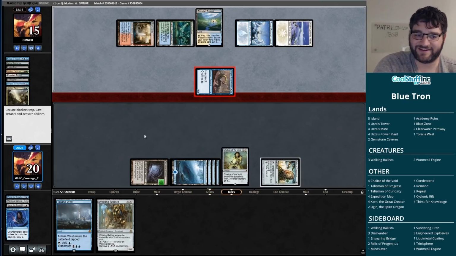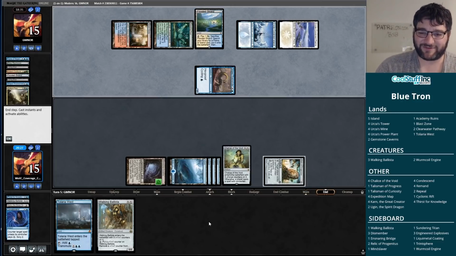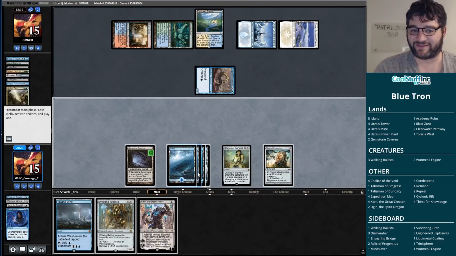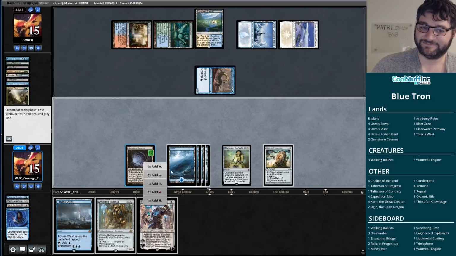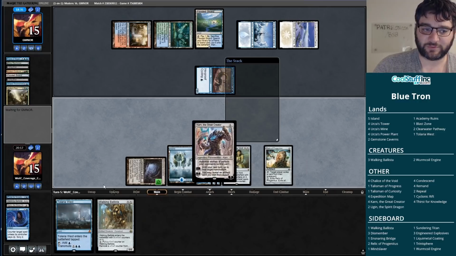And see, now, all right. I was going to say, now this Tolaria West play maybe matters, because it's the difference between putting up a Ballista or not to protect this thing. But that's okay. We'll play this.